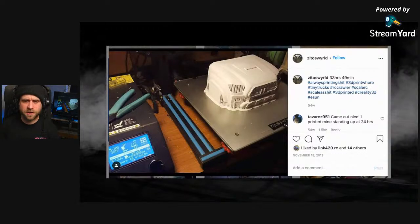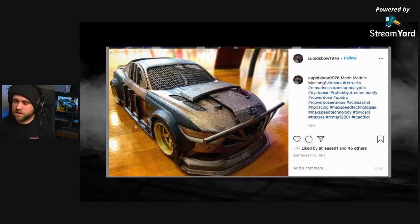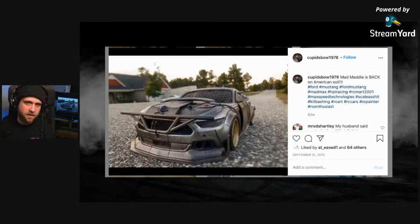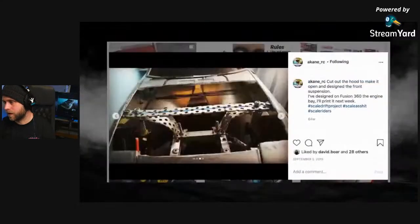Oh, here's Ender. So you can kind of see, this is that cheap Ender printer, right? And this is the kind of stuff that it's printing. A $200 printer. Oh, and then Mad Max. Of course, I'm a sucker for these kinds of Mad Max designs or whatever. Anyway, I'm gonna kind of hammer through.